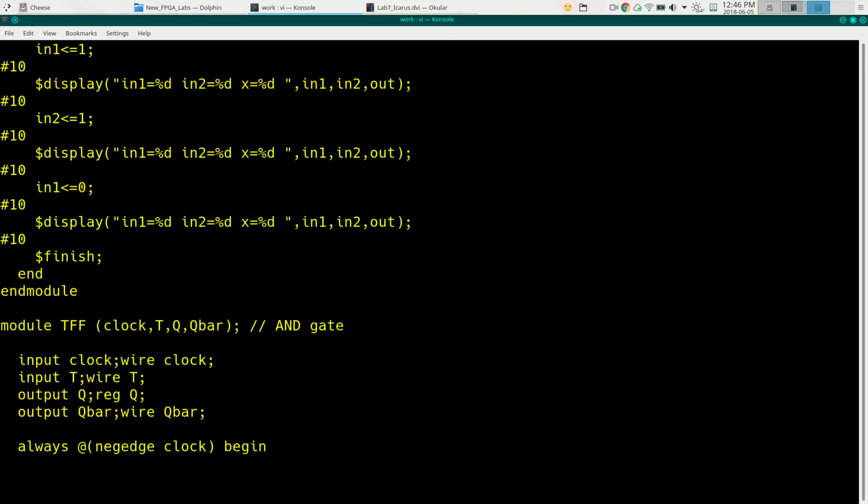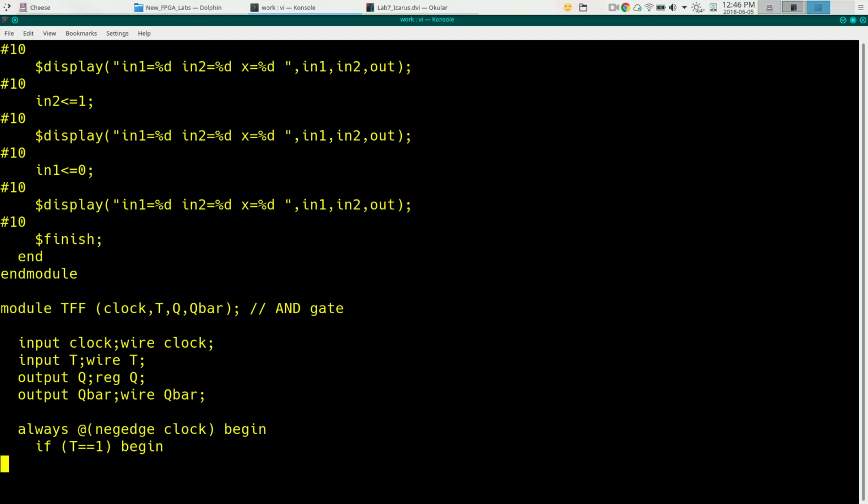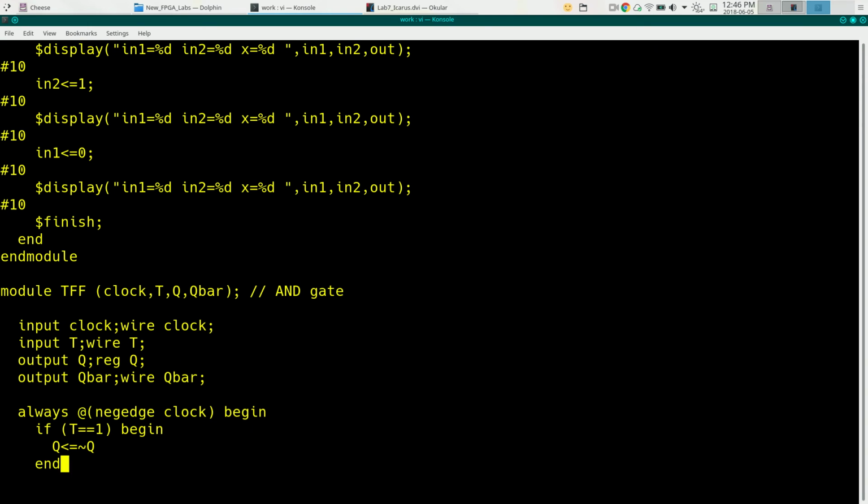Okay, so at the negative edge of the clock begin. So what are we going to do? If t equals 1, we want to set q to its complement. So we'll say q gets assigned the negation of q.